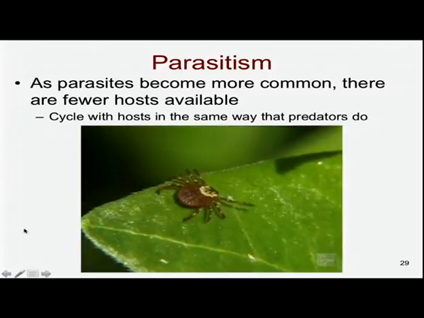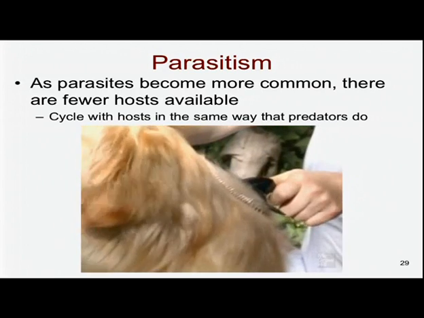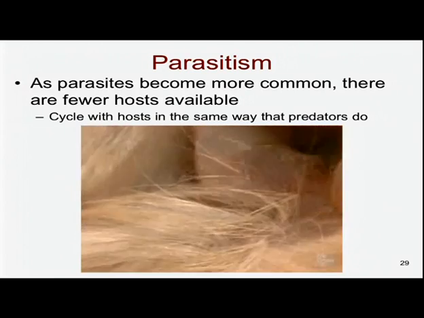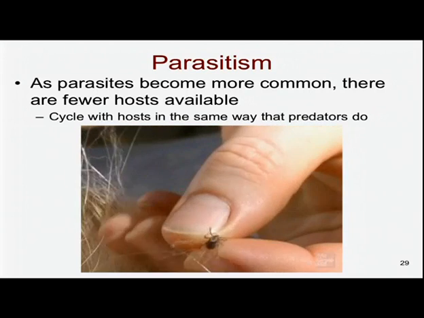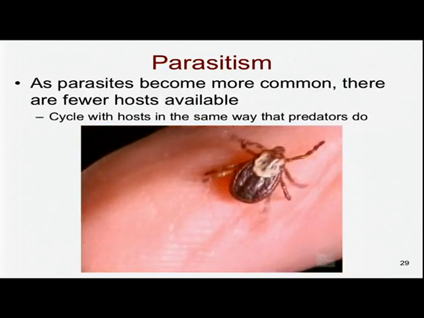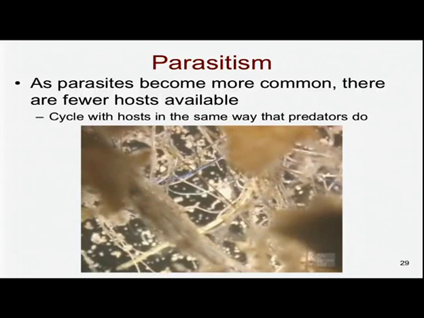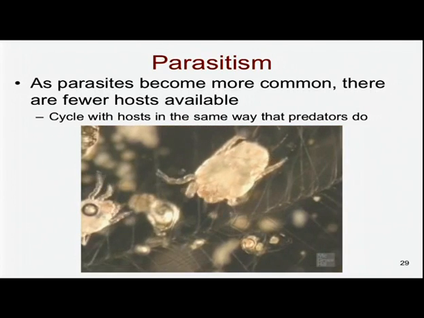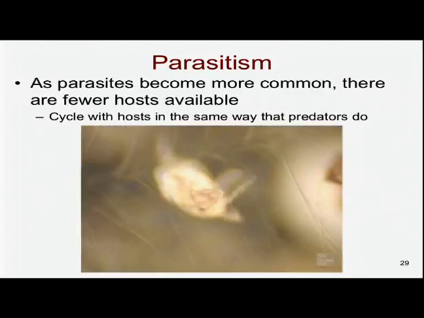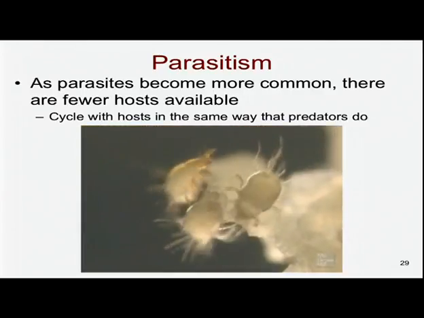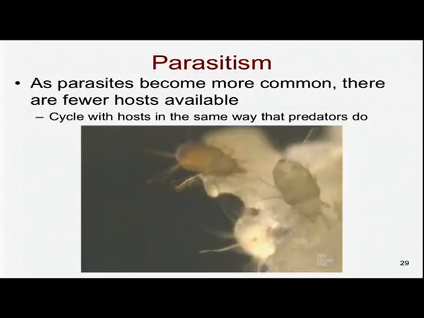Ticks are ectoparasites on vertebrates. They pierce the skin of their host with their mouthparts and gorge themselves on the host's blood. Ticks are a concern to humans because they transmit more disease than any other arthropod. Mites tend to be much smaller than ticks. Their small size allows them to move easily among the hairs or feathers of their host. They feed on skin cells and can cause dermal irritations.